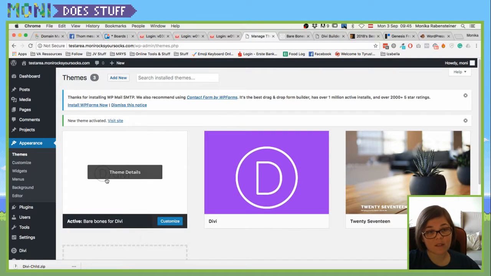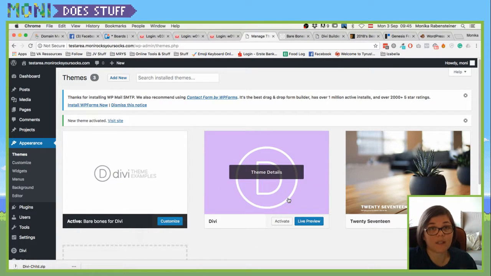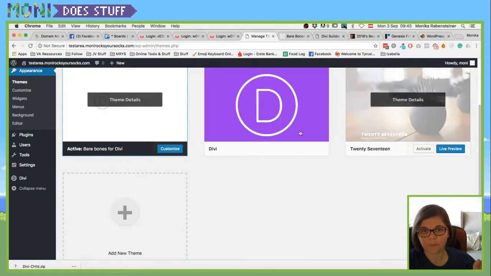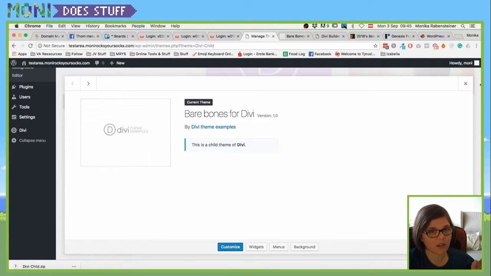The child theme always relates to the parent. The parent file can update, so the Divi theme will update in the back whenever you update the theme, and the child theme will always relate to the parent file. But whatever you changed in the child theme stays, and it does know that it is a child of Divi.